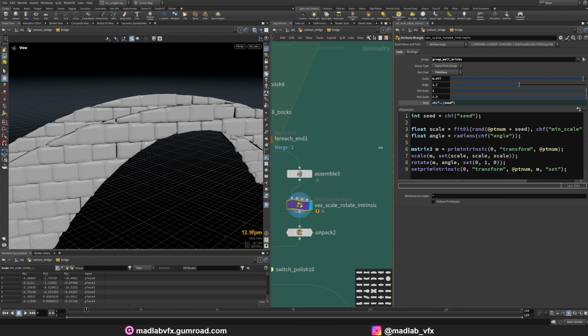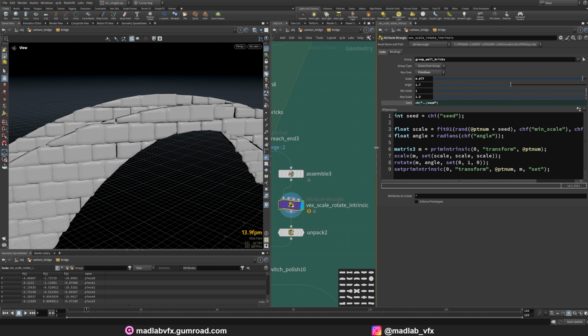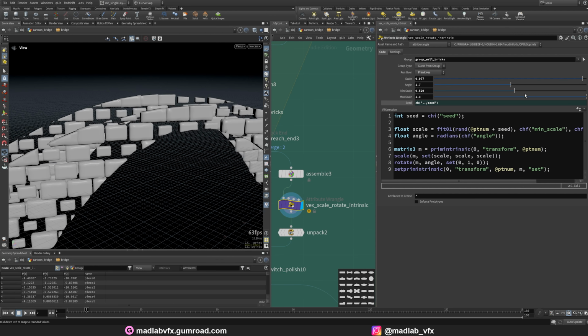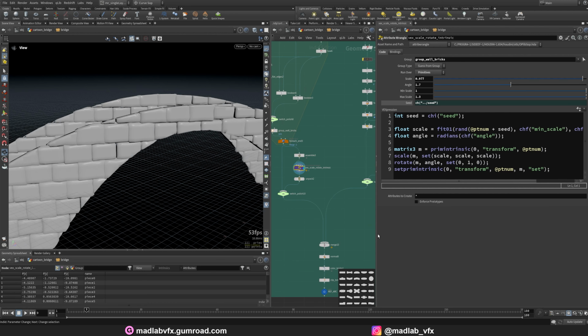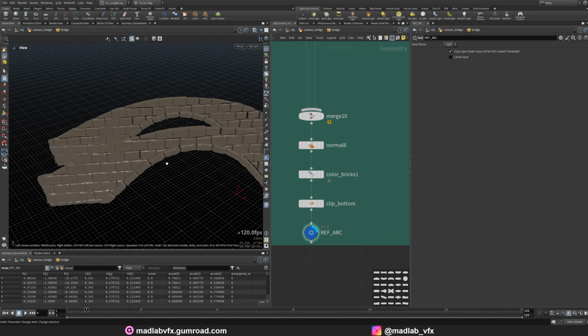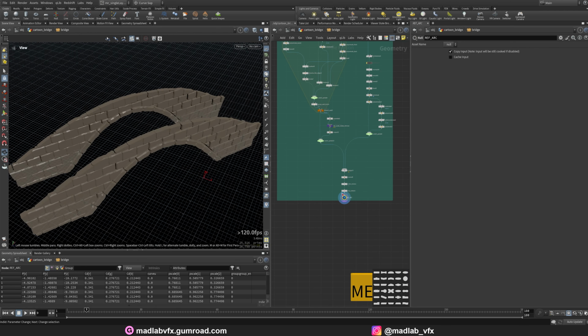That's the script to make each brick a different scale and rotation. You can apply real rotation and apply the different scale here. And merge back. That's the final arc, the wall.